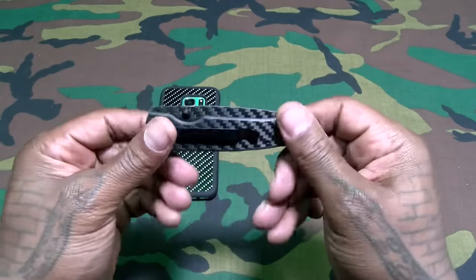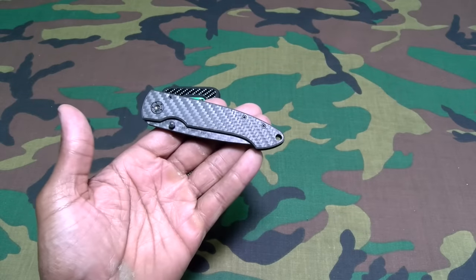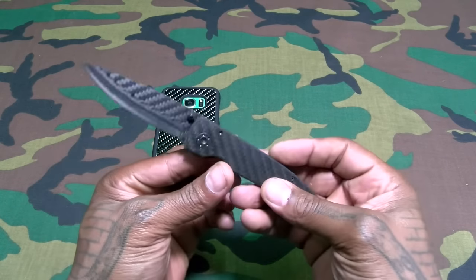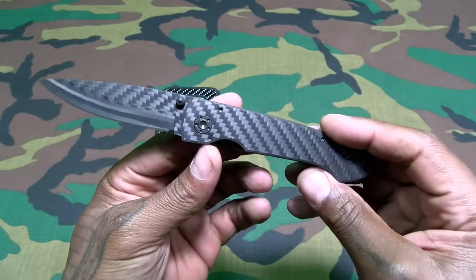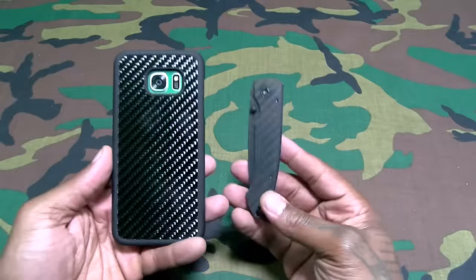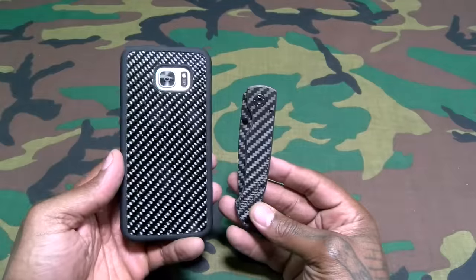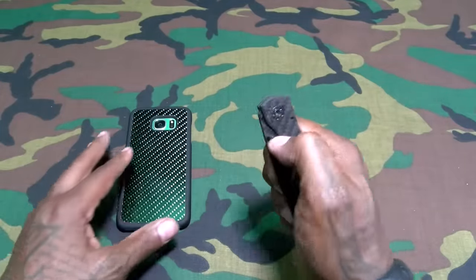You're not going to be running around trying to actually use this with too much stuff. I'll be using this to unbox stuff, or I might just have it on a nice little display. This is pretty sick though. This is the real carbon fiber knife — 150 bucks. If you got the case, get the knife. You're gonna see the hat real soon, the money clip real soon — we're going crazy.